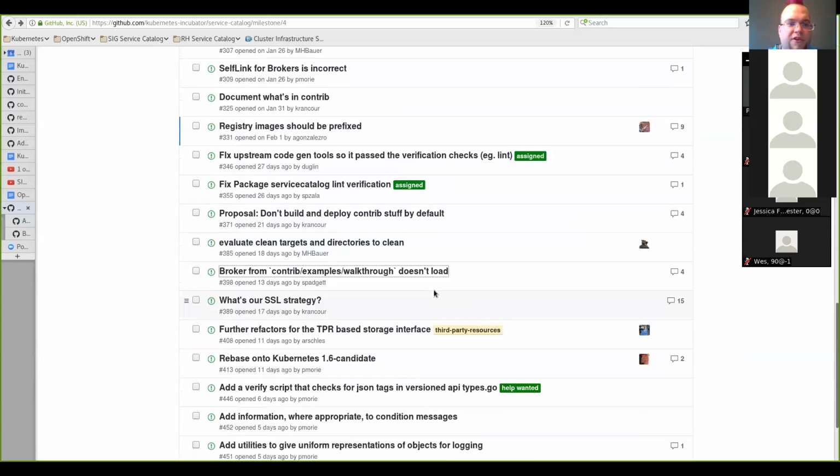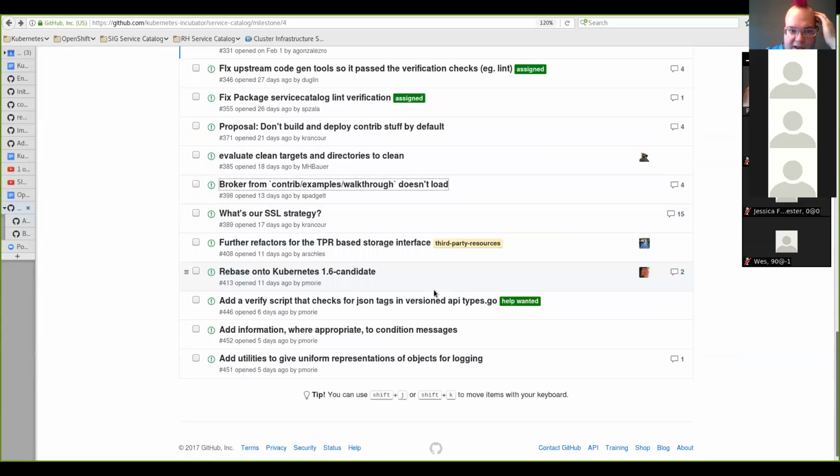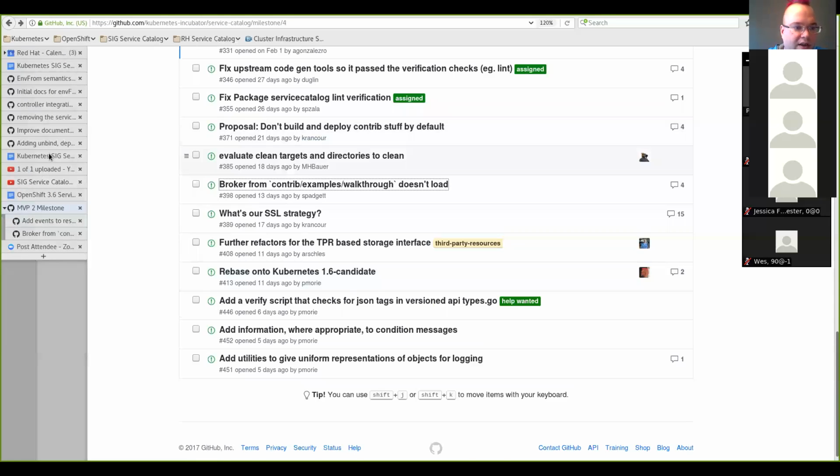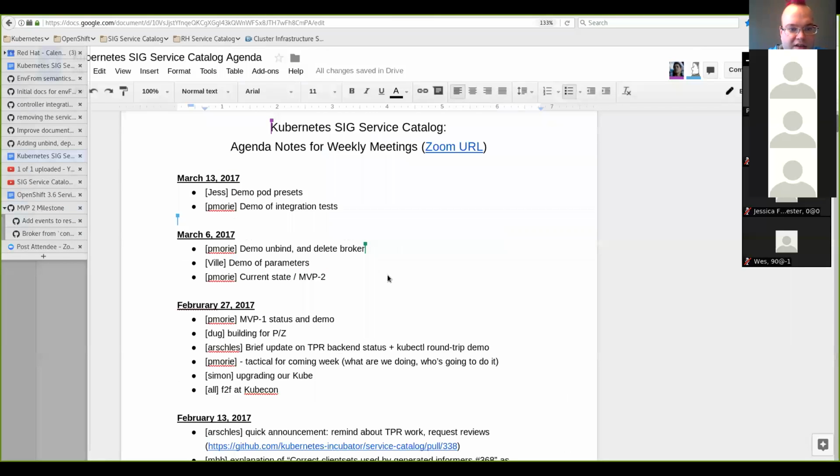I urge you, if you're going through and working on stuff and you find something that's a cleanup, create an issue, and if you can't set the milestone, suggest that it go into MVP2. MVP1 is now overdue, so I'd like to not add any more issues in MVP1. Let's just put them in MVP2 as they're created. So that's what is on the agenda today.